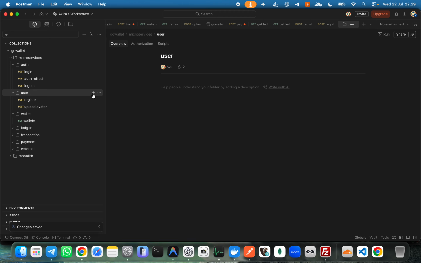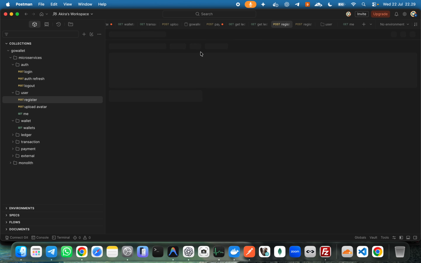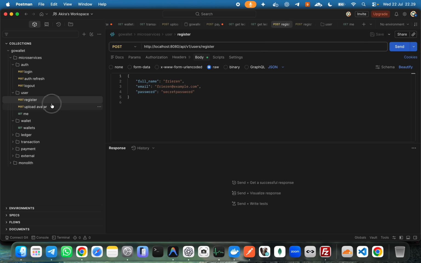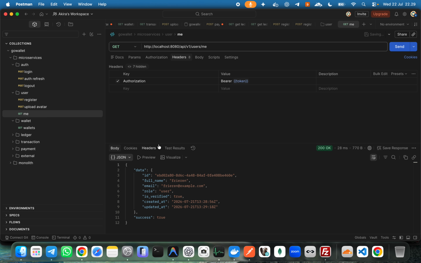User get me. It should be authorization header, authorization bearer as a token, and should be here user me. This one is me. Okay, should be fine.